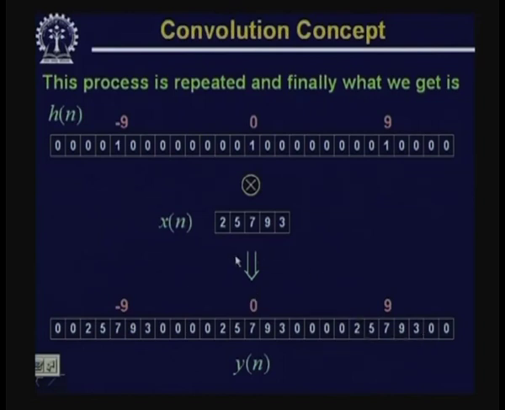And here you notice one thing, that when I have convolved this x[n] with this h[n], the convolution output y[n] is a repetition of the pattern of x[n], and it is repeated at those locations where the value of h[n] was equal to 1. So, by this convolution, what I get is a repetition of the pattern x[n] at the locations of the delta functions in the function h[n].